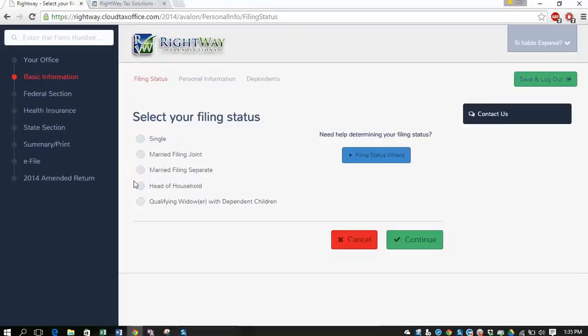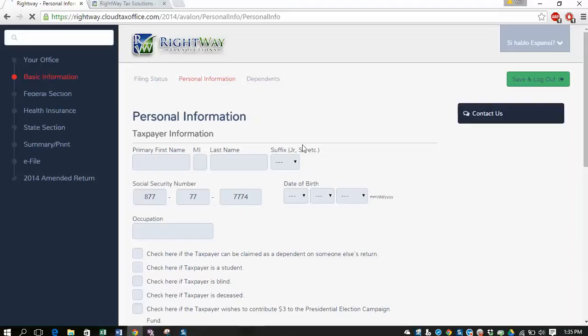In this case, it would be for the purpose of selecting a filing status. You know that they're head of household. You ask them the couple of questions, and you put in the entry. Or you're not certain, in which case you could use the filing status wizard, which is going to provide you a couple of questions to ask. They give you the response, you answer the question, and then it tells you the appropriate filing status to select. So we're going to see that reoccurring throughout the software.